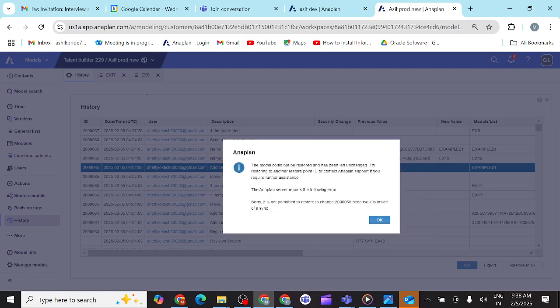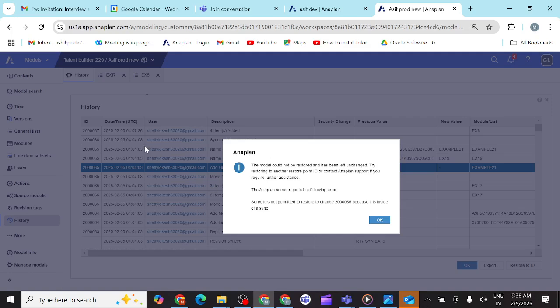It's showing an error: this model could not be restored and has been left unchanged, try restoring another restore point ID or contact Anaplan support. So it is not permitted to restore this ID, whatever ID I have selected, because it is inside of sync.